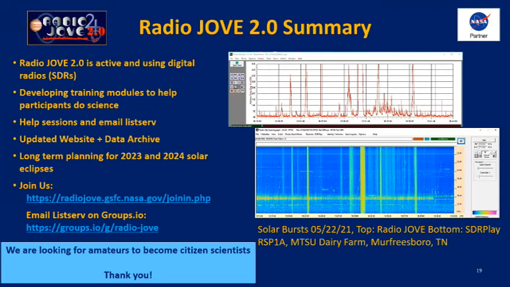We've made this shift, and so we hope that excites people, gets some more people involved in radio astronomy this way. And we're in the midst of trying to develop training tools to train people to go from zero, to beginners, to more advanced levels of doing some radio astronomy. And so we have an active listserv now, and our website's been revamped recently, and our data archive has been upgraded.